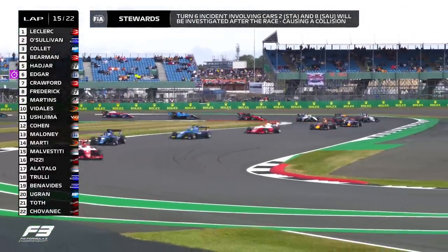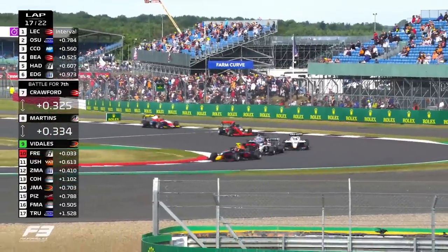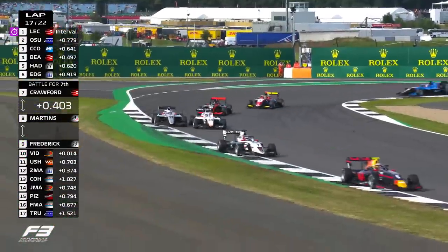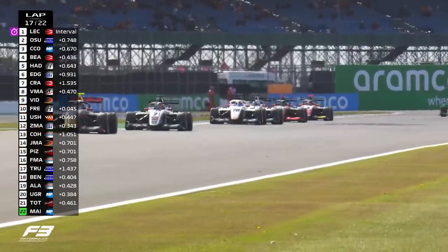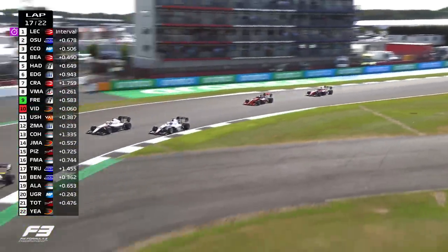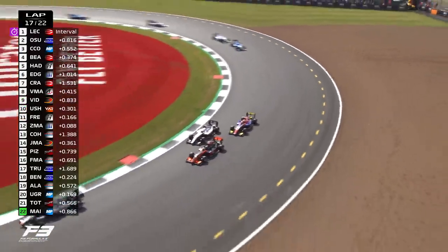Victor Martins down the inside of Caleb Frederic — I nearly thought he was going to go all the way deep there, but he holds on to it. Vidalis is going to go around the outside of Caleb Frederic down into Village, which will become the loop. Can Vidalis get the inside line? He locks up the front left for good measure. Frederic fighting fiercely. But this time David Vidalis gets the better run out. DRS now activated for both. Side-by-side coming into the braking zone of Brooklands. Vidalis will have the inside, but Frederic locks up going around the outside — he can't keep it on the track. He comes back on. Rissou Shijima goes through. Contact.